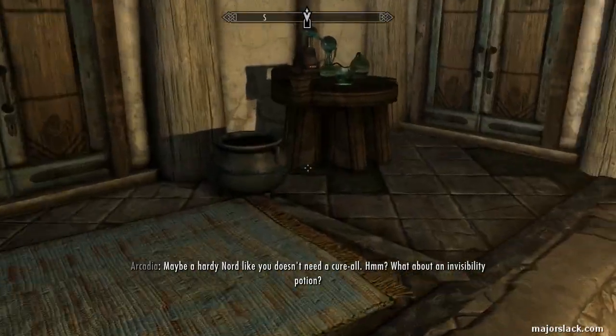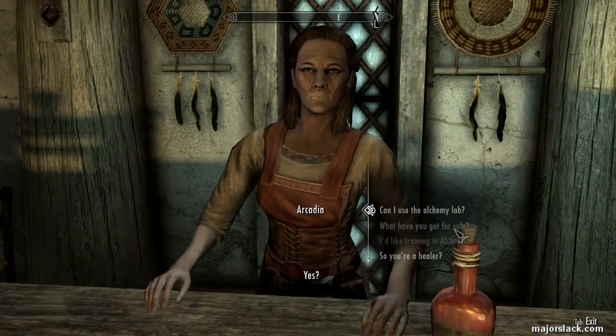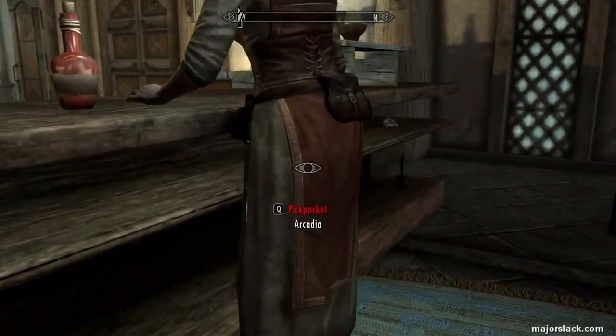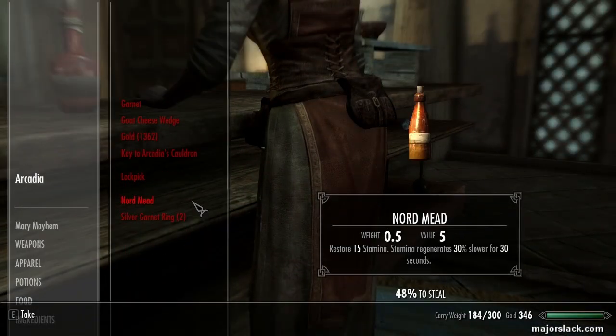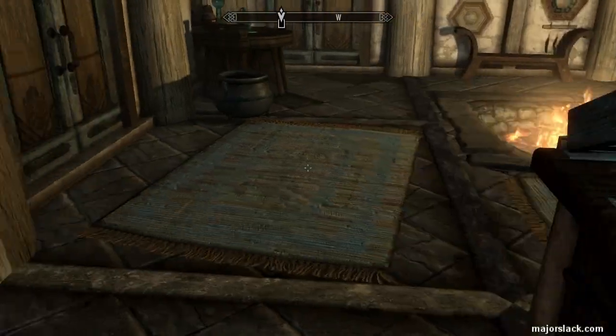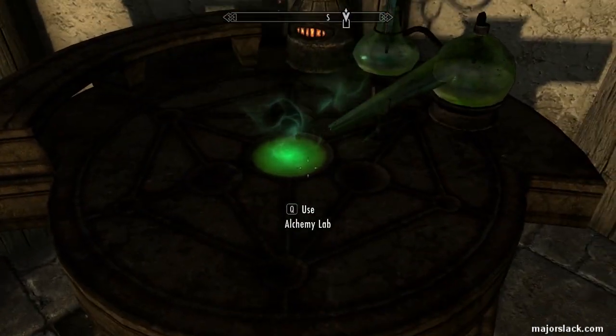Let's start making some potions. What about an invisibility? Because she has a whole bunch of gold that we can get back from her by selling her potions instead of pickpocketing, okay? You could pickpocket the gold back, right? But like I said, I don't feel comfortable with that, okay? I would rather do it the honest way.